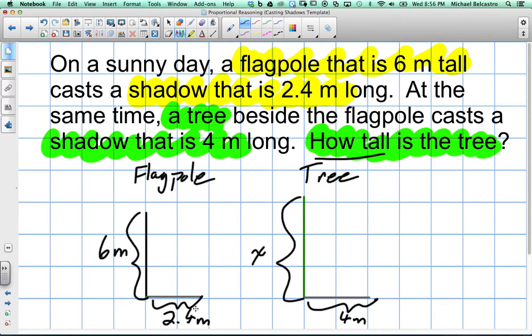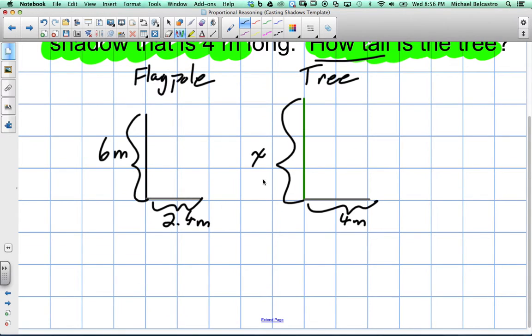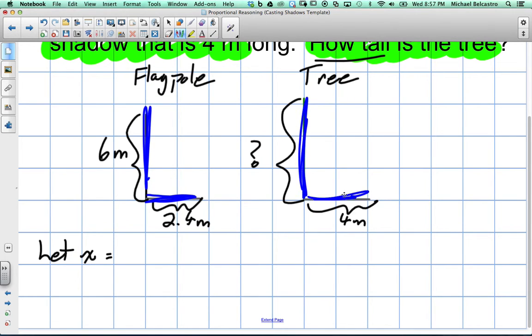Okay, so we said we're going to use some algebraic reasoning. What we're going to do is set some variables equal. I've written an x here, but it's really representing just our unknown. So I'm going to take away the x because I'm going to use x and y as variables. The height of the tree is unknown. Sometimes they'll use let statements, so we'll say let x equal... we're not quite sure what we want it to equal yet. A lot of times, x represents our independent variable. If we look at this, we have two variables: the height of something and the length of a shadow.